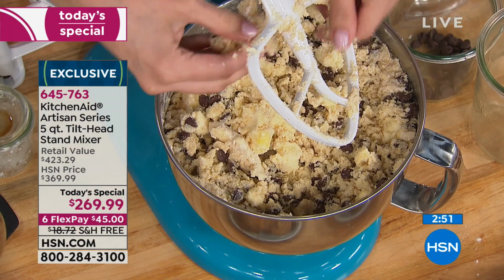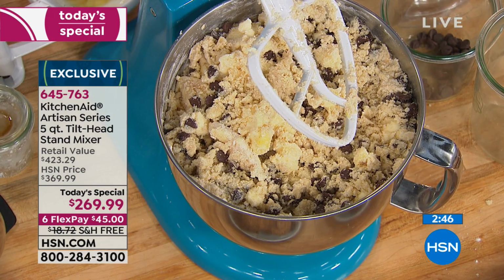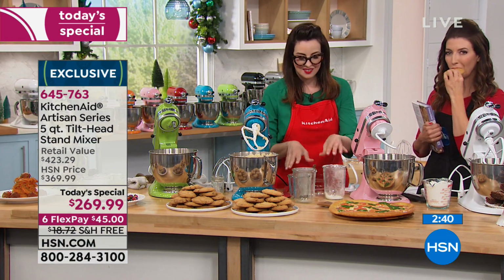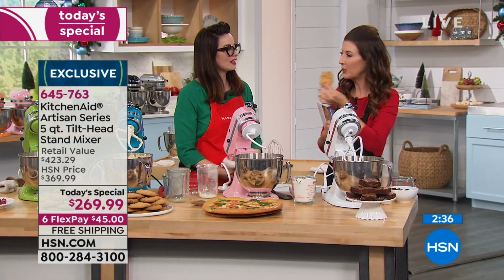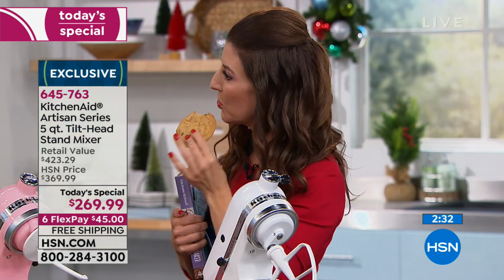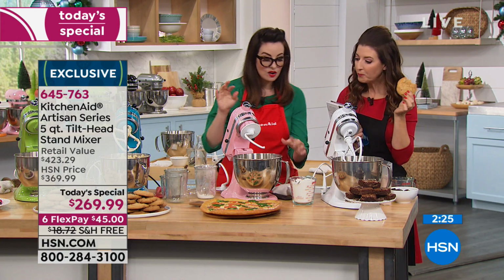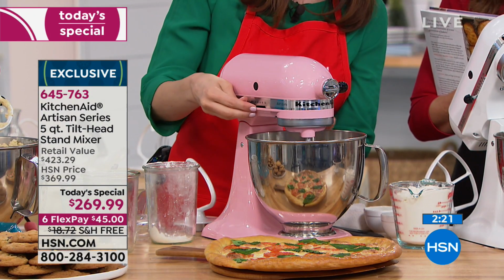Did you see it stumble or hesitate at all? No, that's 325 watts of power right there. Okay. Solid. I'm gonna try one of these. See if it's as good as you say it is. It is so good. And they're so chewy. Why are chocolate chip cookies like the hardest thing to make? Like you said, they either go flat or they're too thick, or they get burned on the edges. You're overworking the batter, so it's best to do something like this. And also, you really got to play with your sugars. You don't want to play with your sugars too much, you know what I mean?